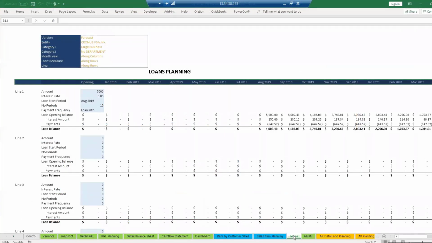There's a couple of extra modules built into the system. So we've got loans and assets, where you can just put some basic information about a loan, for example, the principal, the interest rate, when that loan's going to start, how many periods it'll run for, and the frequency of repayment. And it'll automatically calculate the information out. And that too goes back to the balance sheet and cash flow. So it's very useful if you need to plan initiatives, or you might need capital expenditure. You can work out what sort of finance options there are, whether you can fund it from your own cash flow.